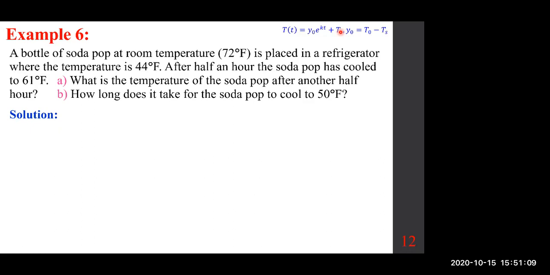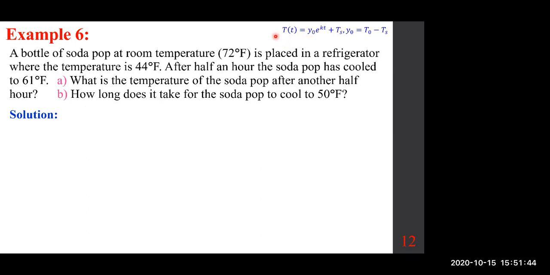Now, the discussion for Newton's law of cooling becomes more apparent when we look at integration, okay? Because the anti-differentiation will give you the answer. So take a look. You're going to use this formula. Capital T of t is y sub 0 e to the power of kt plus T sub s, where T sub s is the surrounding temperature. But y sub 0 is the initial temperature minus the T sub s, okay? And why is that? All you have to do, just replace everything with 0 here.